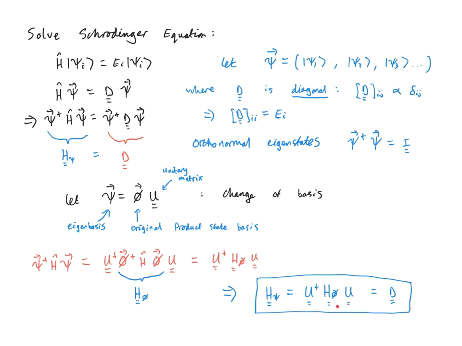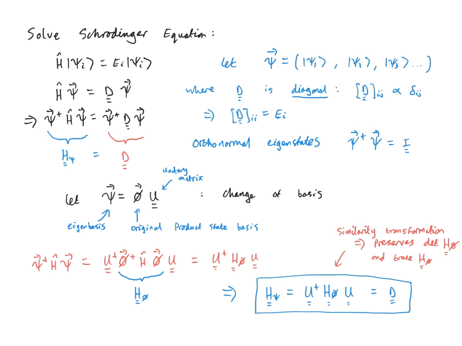It tells us that we can construct a Hamiltonian in our original basis, our easy product state basis, and we can relate that to the Hamiltonian in a different basis, the eigenbasis, which is actually a diagonal matrix. And how do we do that? By performing this matrix product U dagger H U. And this thing is referred to in the mathematics literature as a similarity transformation. It's a similarity transformation when we're using this matrix U, which is unitary, and it's similar in the technical sense because the transformation preserves the determinant of H phi and the trace of H phi. So that's the sense in which H phi and H psi are similar.